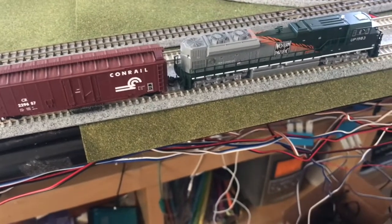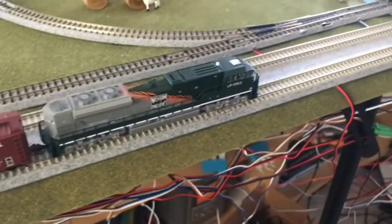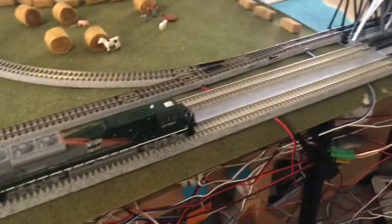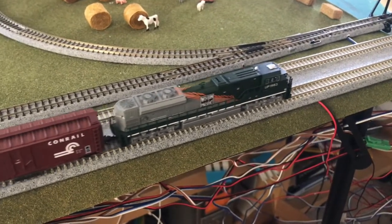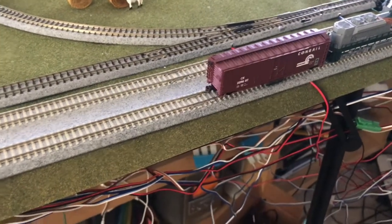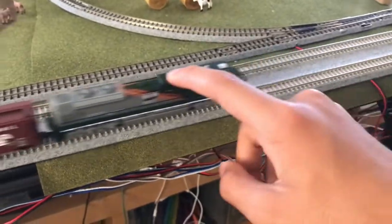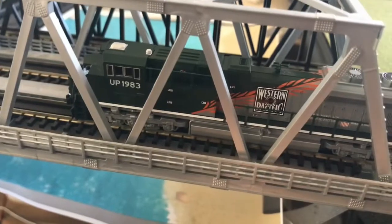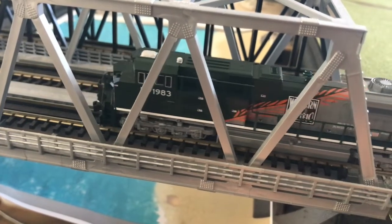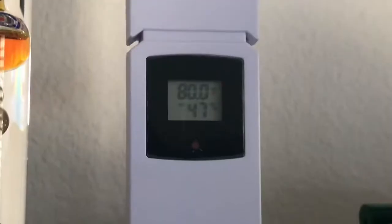Now, just because I said that these track cleaning cars are pretty heavy, let me show you how it does with just that one locomotive. Slightly struggles, I guess. But it really shows me, even if you put other cars on it, this is actually a pretty powerful locomotive. It also appears to be a little warm in here.